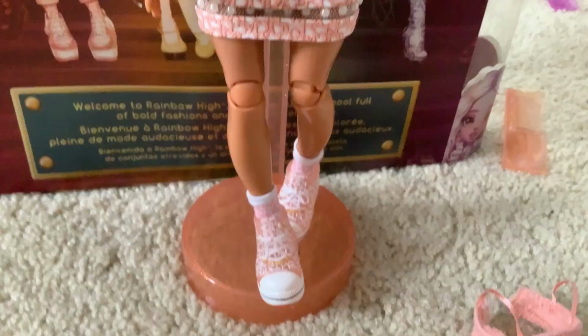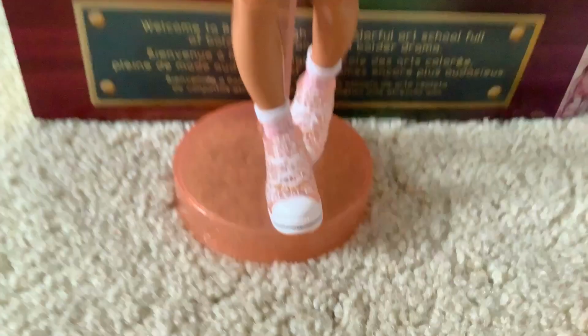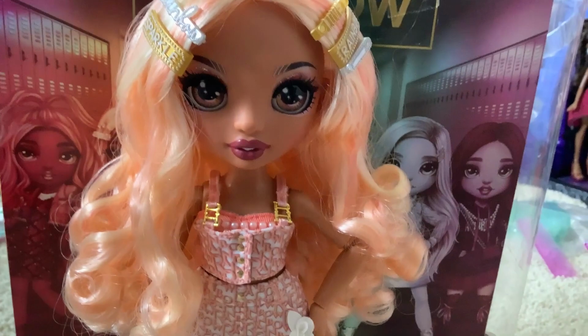Okay, yeah. Oh my god, I love her second outfit so much. This is honestly the best pick for her. Adding the socks also, I feel like, helps her feel a little more complete. Yeah. I think I'm gonna try the cardigan.